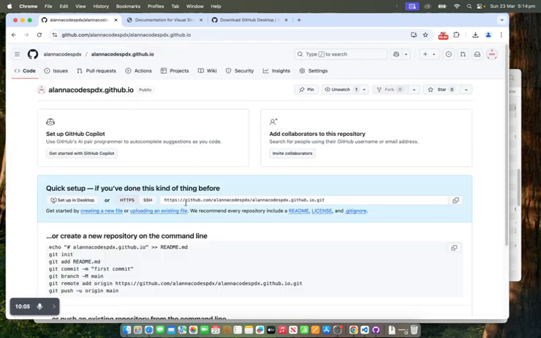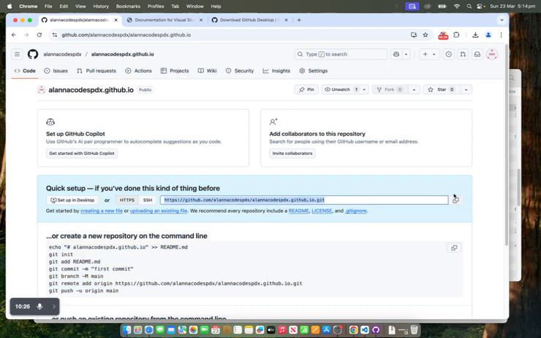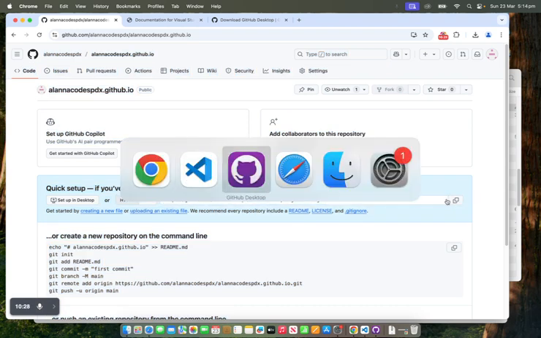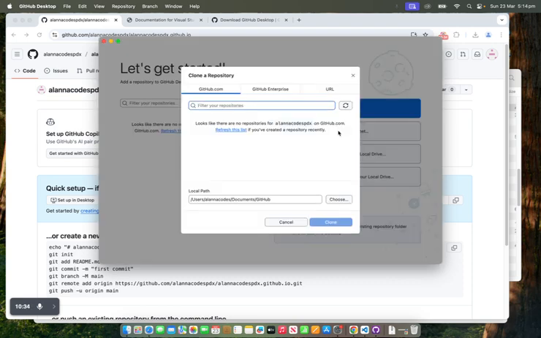And now you get this page that has a bunch of info, and you can add a remote. You can clone this. So let's see. We're going to grab this URL, which is HTTPS. Oh yeah, there's a little copy button. We're going to go to GitHub Desktop and say clone a repository from the internet.